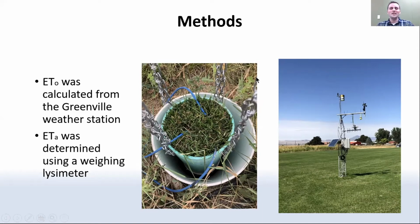And let's say, yesterday at 5 a.m., this tube weighed 100 grams. But at 5 a.m. today, when it was measured, it weighed 95 grams. That means 5 grams of water were lost through evapotranspiration. And that water is replaced by these 3 drip emitters. So they're going to put 5 grams of water into this so we can accurately see exactly how much water the plants are using.